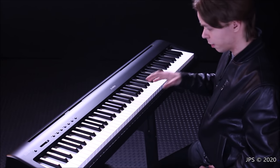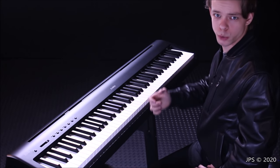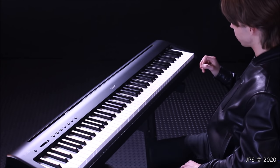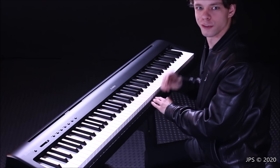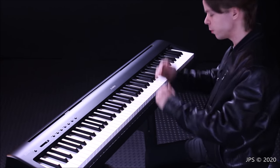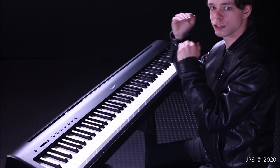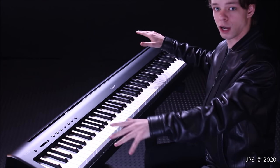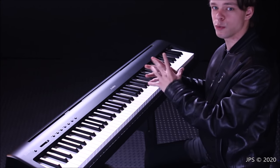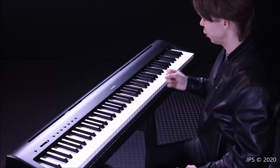One of my favorite things about the piano sound of this instrument is the attention to detail. What do I mean by that? Well, specifically, I'm referring to the ambient sounds up here in the treble. In a real acoustic piano, when you have the damper pedal pressed down, which lifts all of the dampers off of the strings, and you play a single note on the piano, all of the other strings of the piano will be resonating in harmony with that note, creating this washy, echoey tone that's absolutely gorgeous.